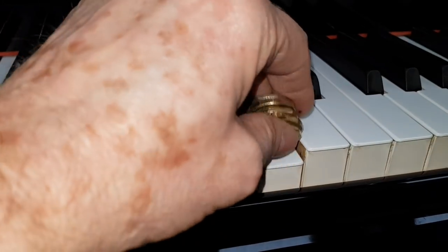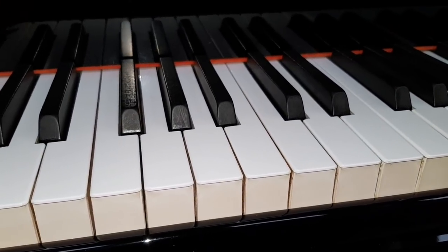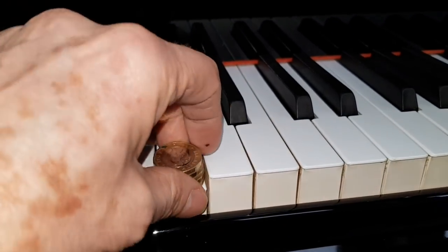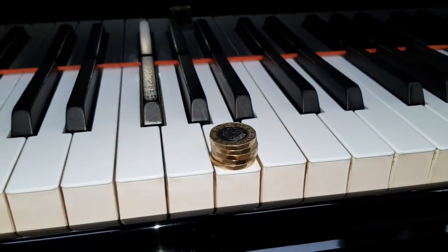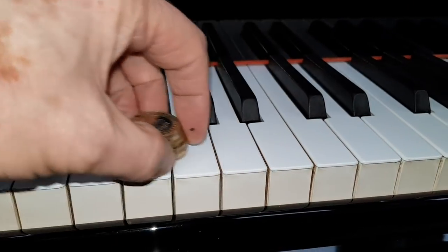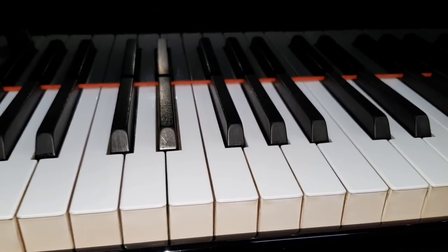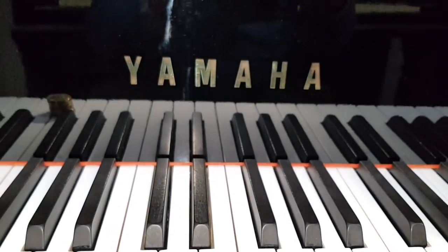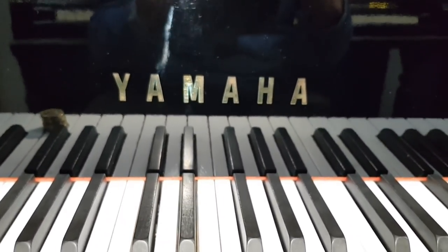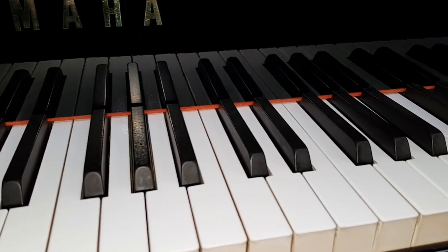With 40 grams it goes down, so there's a variety here between 40 and 45. We'll find most of them are like that — G is roughly 43.75, A the same. There are one or two slightly lighter but generally it's now a lighter action, which if you're an occasional player you might prefer, or if you want to play rapid passages it's very nice. Piano actions were very light in the old days as they emerged from harpsichords, and nowadays actions tend to be heavier. So if you don't want to weight the action, this is ideal because it's got at least 30 to 40 years life left in it.